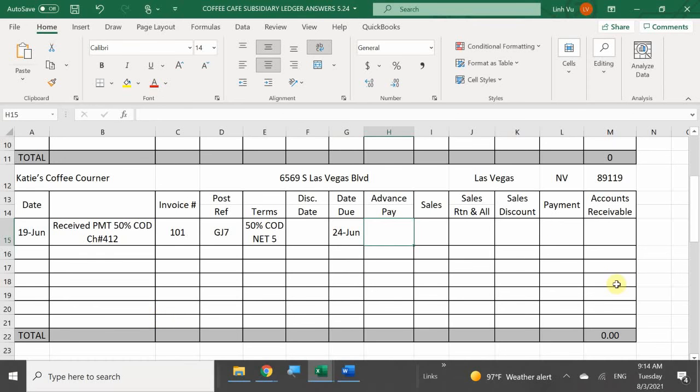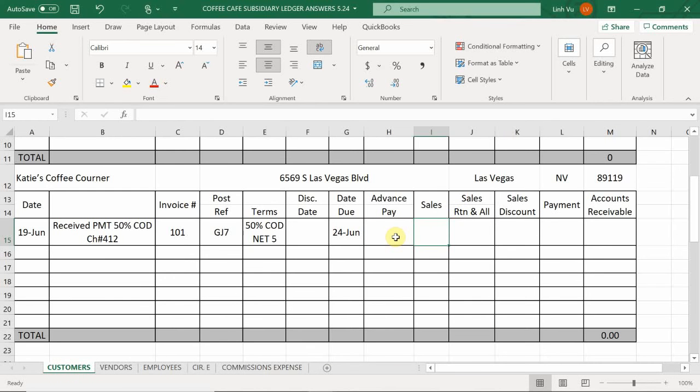However, what was the total sales amount? Total. 219.05. And because she had to pay 50% down, which was 109.53, right? So in this case, this formula is going to be identical to the one that you're using for the vendor's formula, except the only difference is just the titles.